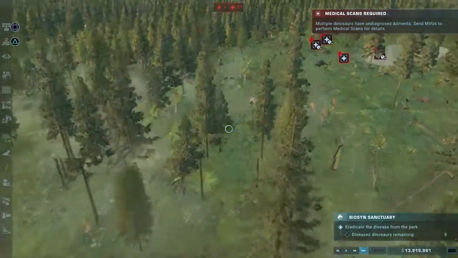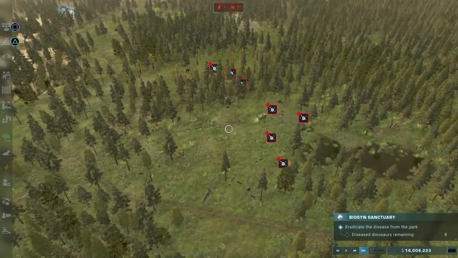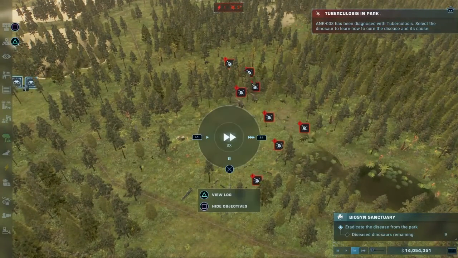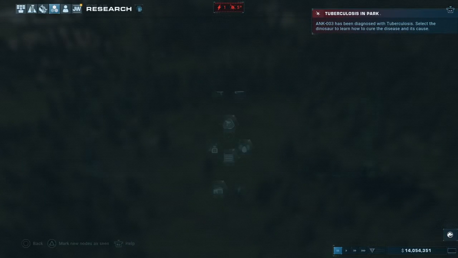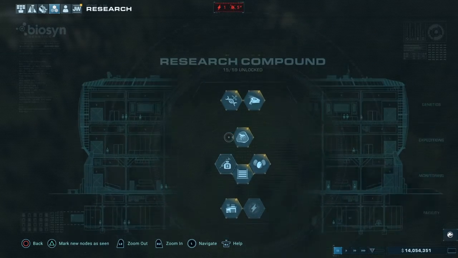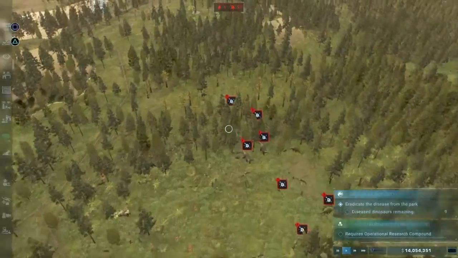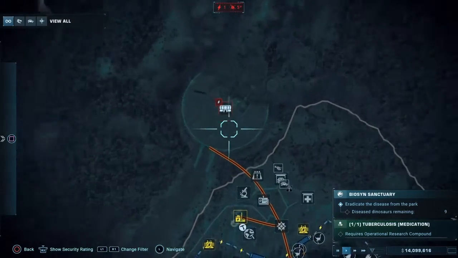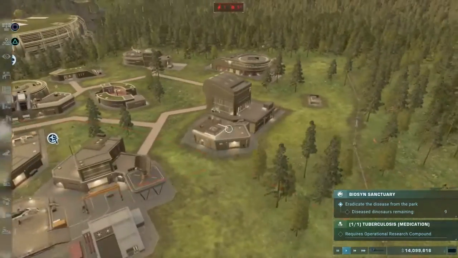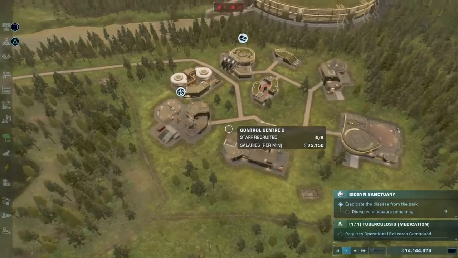Go. Oh, invisible fa- Shut up. Right, they all have tuberculosis. That one requires an operation and research compound. What's a research compound? Why is that not operational? What? I'm so confused.